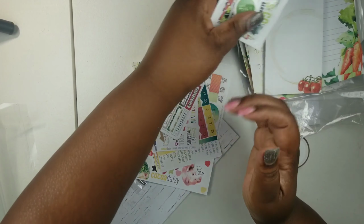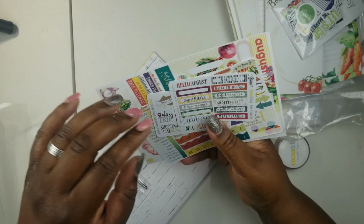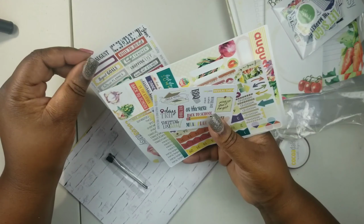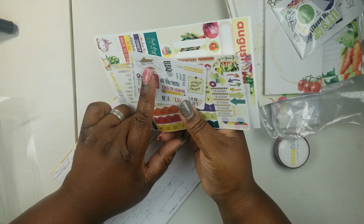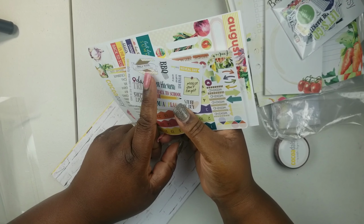I'm a die cut girl, so this box is good for me. So I put these on the tabs. I don't know why I keep having these brain farts, but anyway, look at this. This is the Cocoa Daisy box. You put this on your calendar for when your box is coming.